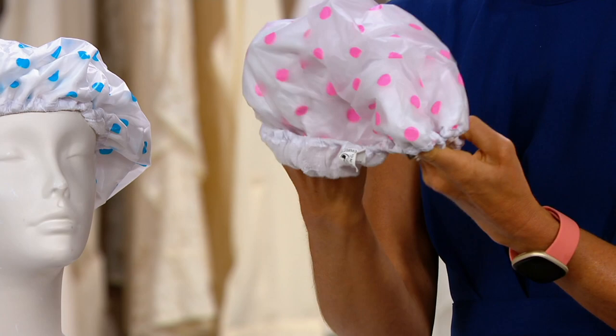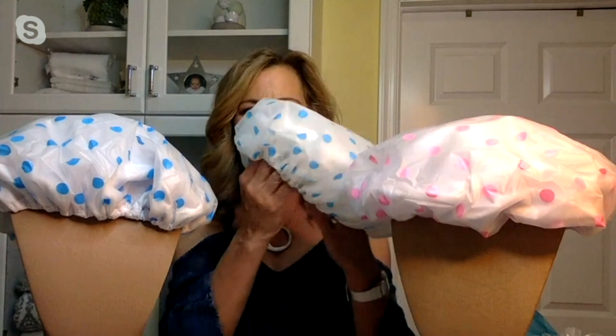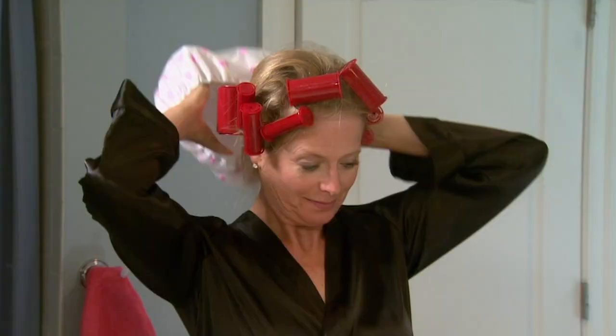These really are going to do so much better of a job. You know, the great thing is it's sitting right underneath the shower head, so you can get that water all over your body, wash your face all the way up to the edges. And because that elastic is so stretchy, you can see that it's really intact in that cotton terry cloth — so it's not going to leave a crease on your head. It's going to stay sealed so the steam doesn't go under. And then the terry cloth is going to absorb anything that might get even close to that hairline.